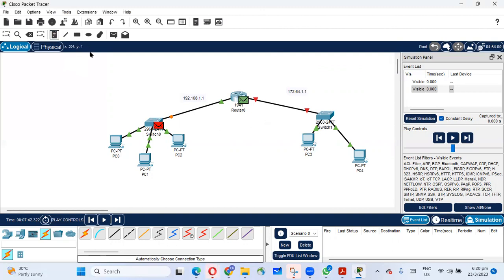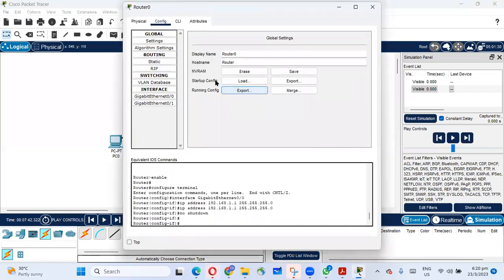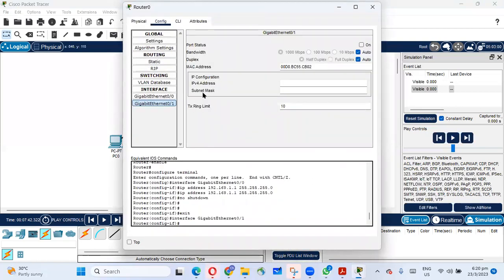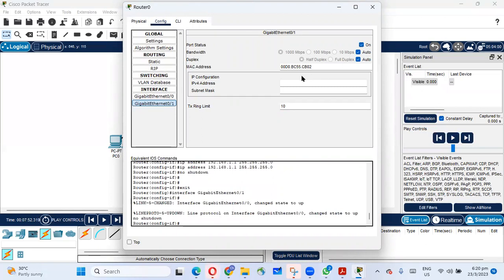I'm going to switch off this text and remove this thing here. Now I'm going to see whether I can do this side. I have to do only one side, so I'm going to switch on the port status.